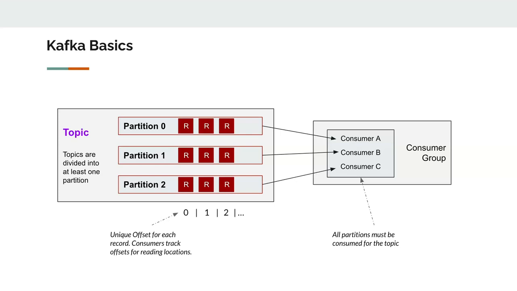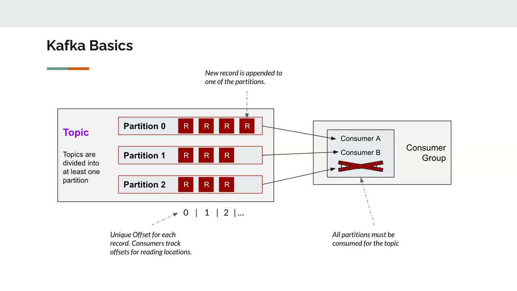A unique integer offset value is associated with each record at each partition, here 0, 1, 2, 3, and so on. Consumers keep track of this offset in a persisted manner to read the next record. When a message is written to the topic, based on the internal criteria, essentially a hashing algorithm, the new record is added to one of those partitions. Producers can also write a message or a record to a specific partition too.